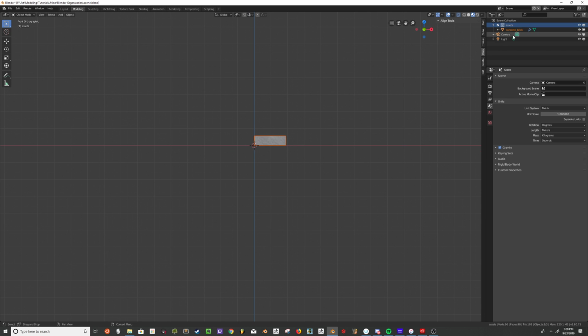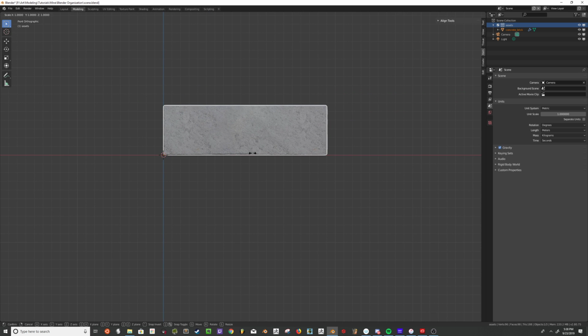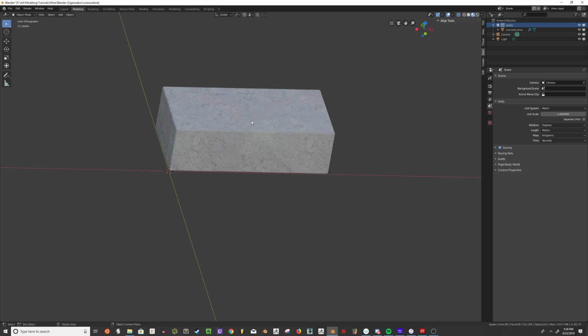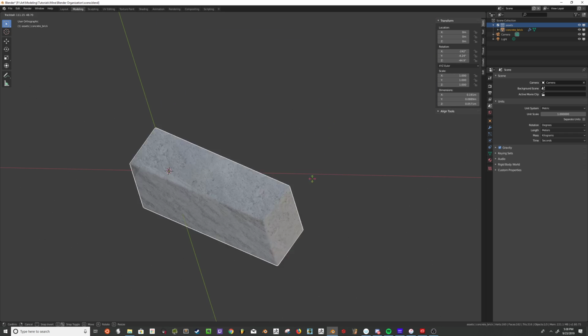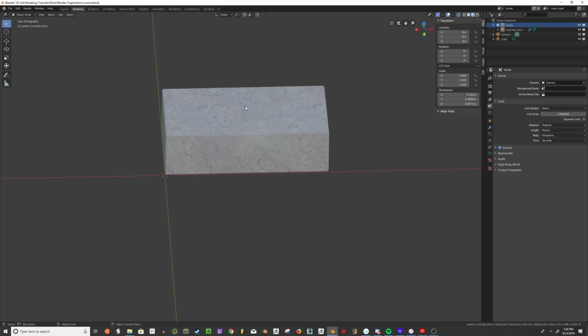So you notice that I did append. What that does is it creates an actual duplicate of that mesh data, and that means that I can go in here and do things in edit mode. I can scale this, make adjustments in object mode. I've just made a straight copy of that. That gives me flexibility, but the downside is that this has no longer maintained its association to the object in the brick blend file.